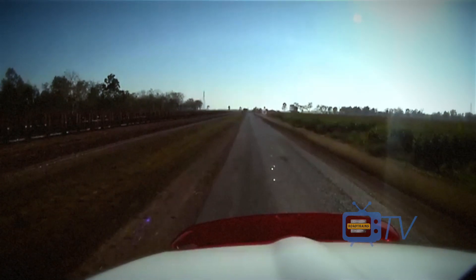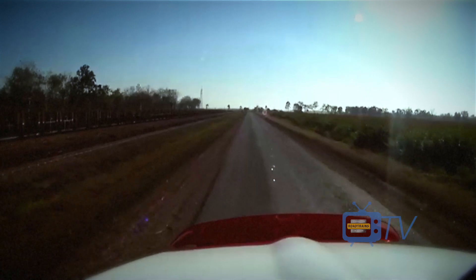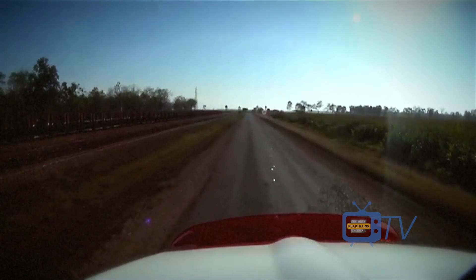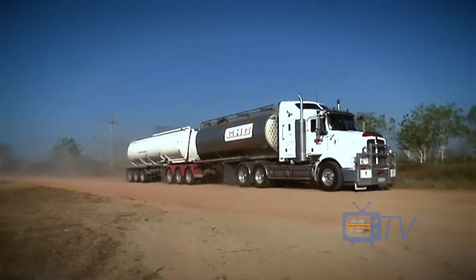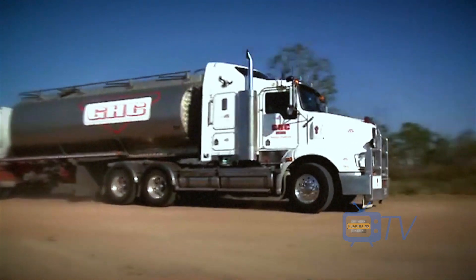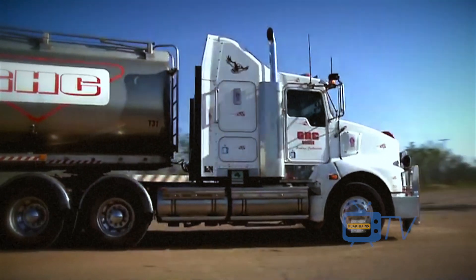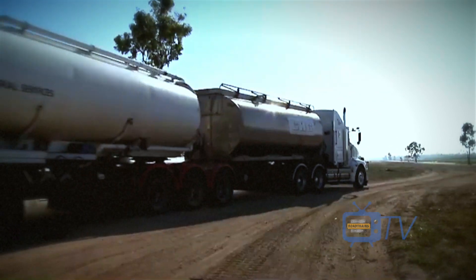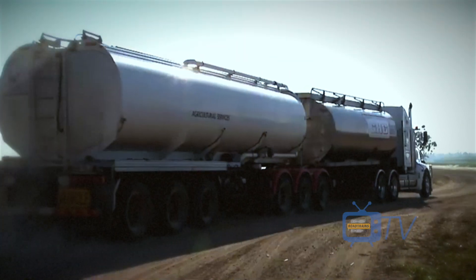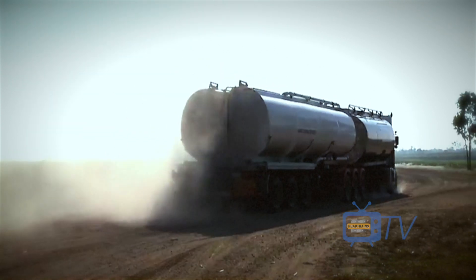There's a hive of activity at harvest time too, with cane trains going and coming in all directions. Not far down the dirt lane, Mick swings around to the right and guides the T408 in next to a waiting tanker, where he'll unload most of his load. The remainder he'll load into their purpose-built spreader machine.